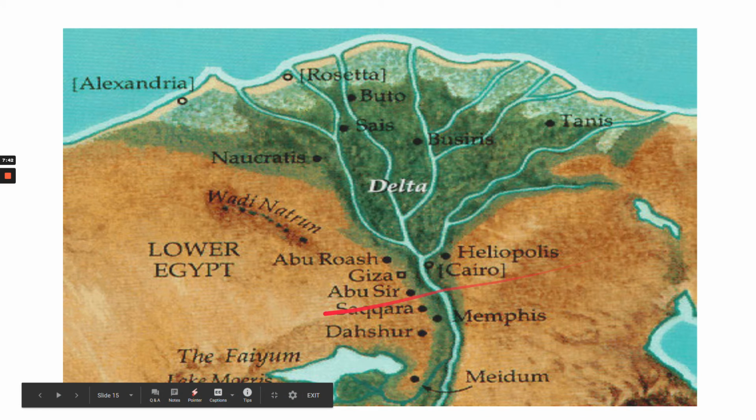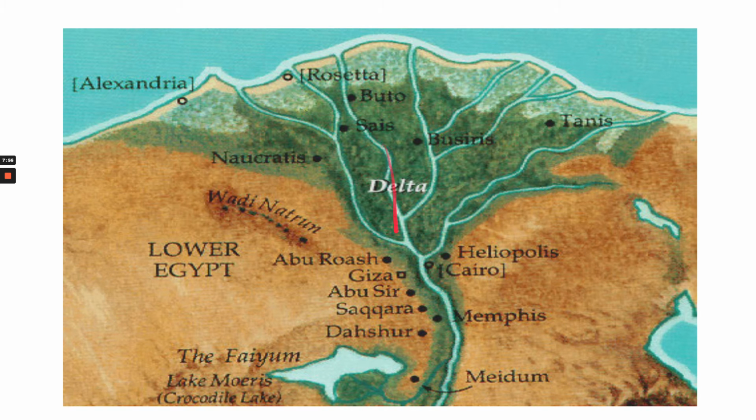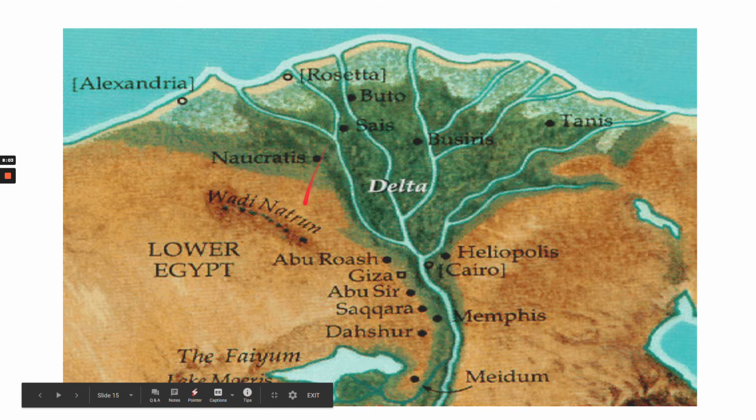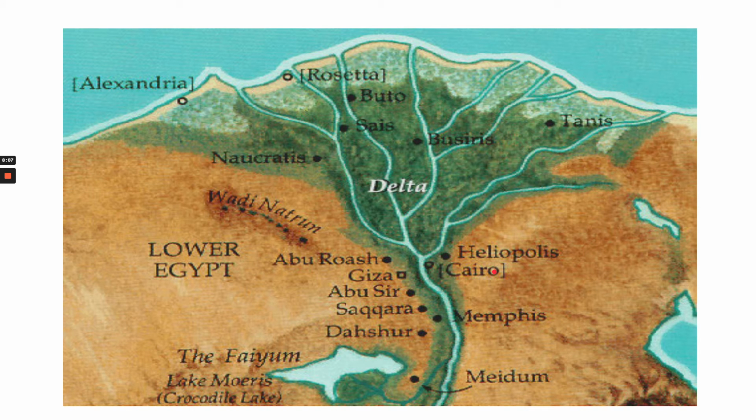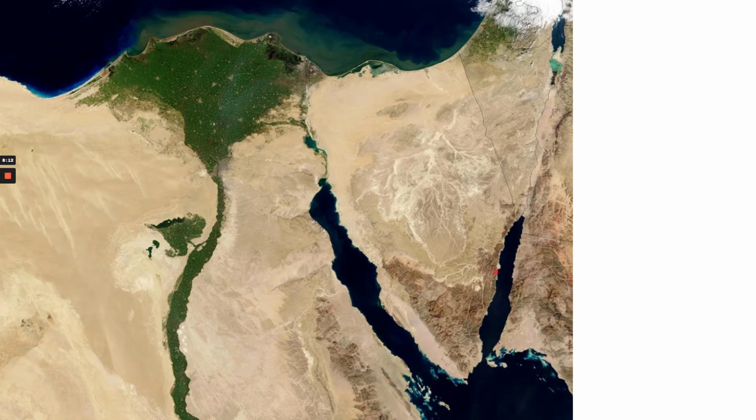Here is one that most people are familiar with. This is a historical map of Egypt showing us the Nile River Delta. As the Nile River is flowing north, as it enters this body of water here, the water is slowing down, depositing all of these sediments. This is also where a lot of the cities were located in ancient Egypt, because there's a lot of green and there's growth. There's also transportation along the river. And this is just a satellite image of the Nile River Delta as well.